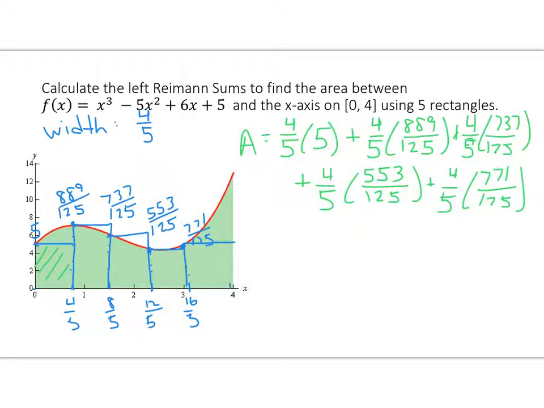And again, I could rewrite it and factor out the 4/5. I can also go to a calculator, plug this in. So my exact answer here when I add these all together is I get 564 over 25. Remember, we always simplify fractions. And just to get a better comparison, that is equal to about 22.56 square units. Now, in general, when we do these in calculus, the left-hand Riemann sum is the default. We always use a left-hand Riemann sum.